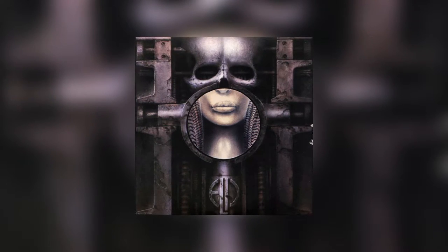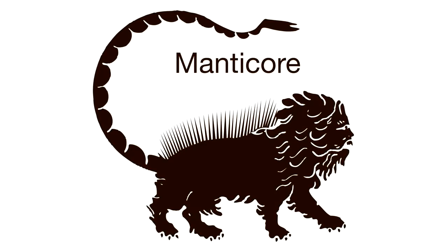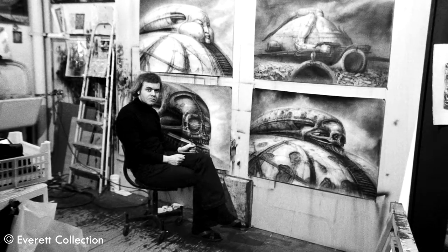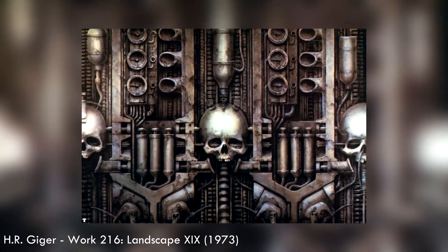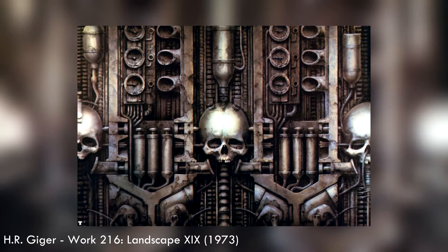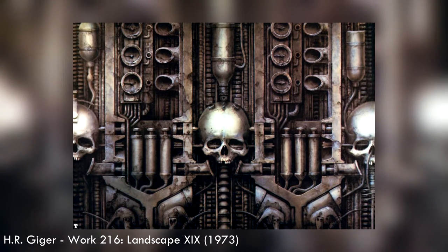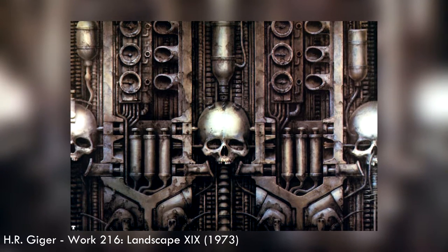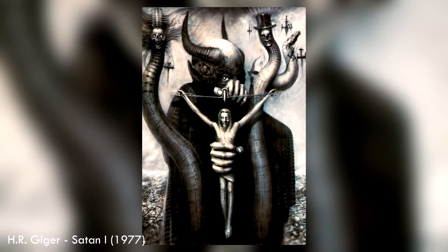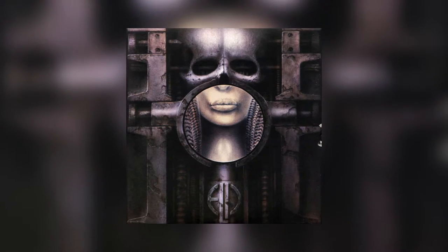The album's artwork story goes like this: as a suitable cover was needed, Manticore manager Peter Samsteck suggested a painter who was a friend of his, Hans Rudi Giger. After the band played a gig in Zurich, Samsteck and Emerson went to the artist's home — Giger himself was a fan of the band. At the time of the meeting, Giger had just finished his latest work, Work 216, Landscape 19. Emerson felt immediately that the painting suited perfectly what the band was making in the studio, so he asked Giger to paint something similar for the album cover. After explaining the album's working title at the time — Whipsome's Colonia, which meant fellatio — Giger's work, widely known for its usage of obscure themes, biomechanics, eroticism, and a strong industrial aura, was a perfect fit for what ELP was making.